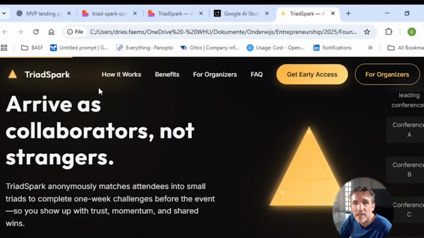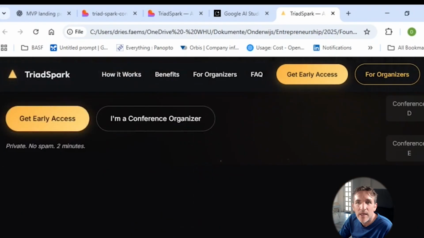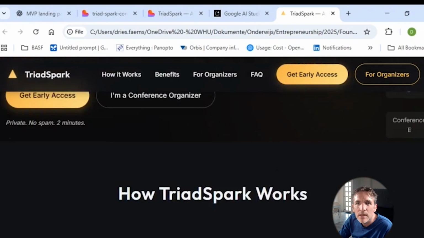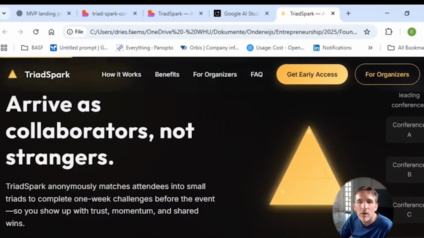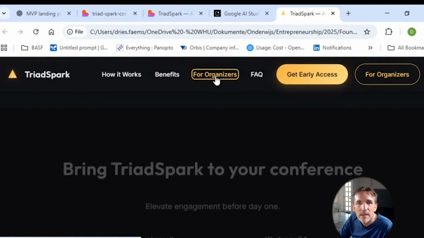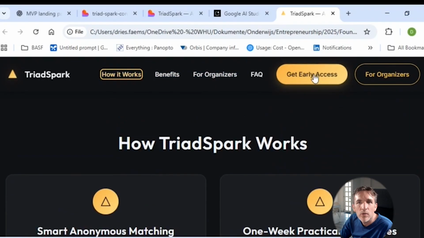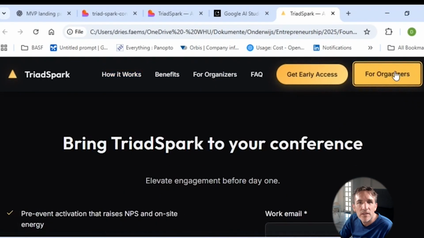And again, we see quite an impressive landing page. Now here on the right, this is a bit strange, this conference A, B, C, D, E. So that I would definitely ask to remove. But apart from that, for organizers seems to work, benefits, how it works, here for organizers also.